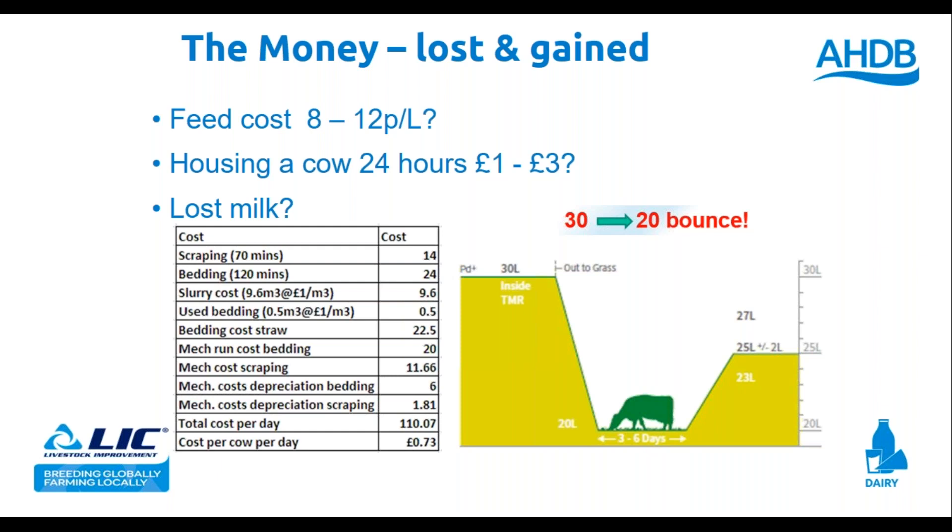On purpose I've left that housing cost example out of date — it must be 10 years old. The key point is go away and work out what you're going to lose and gain, so you're making good decisions that have a positive effect on your business. Please don't take standard figures as the key number. I'm sure you will improve and take costs out of your system, but work off your own figures. Just before we move on, I'm going to talk about the 30–20 bounce.